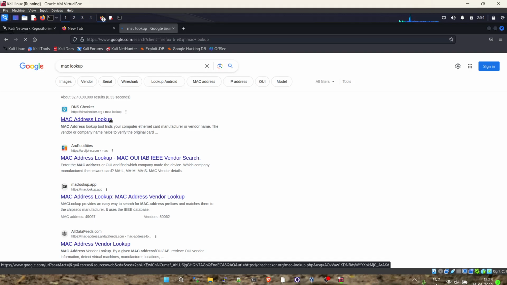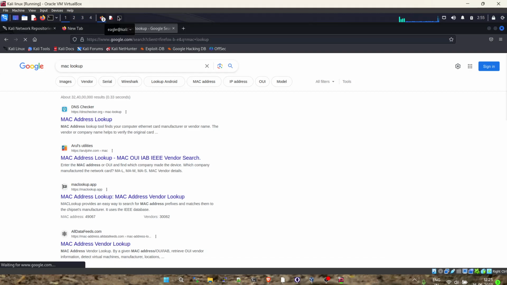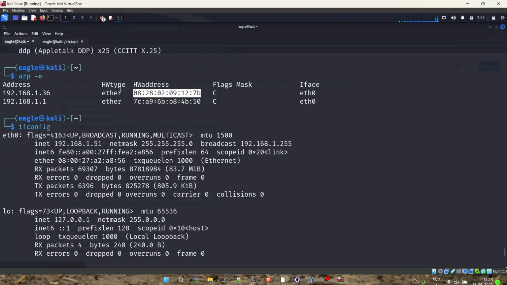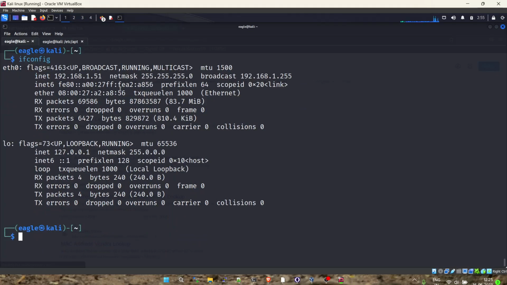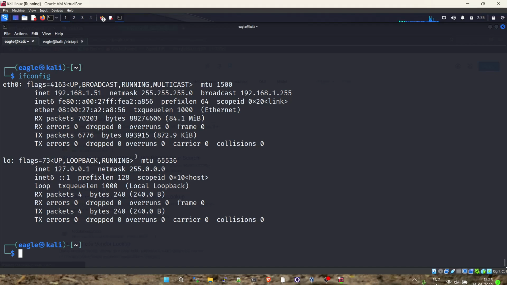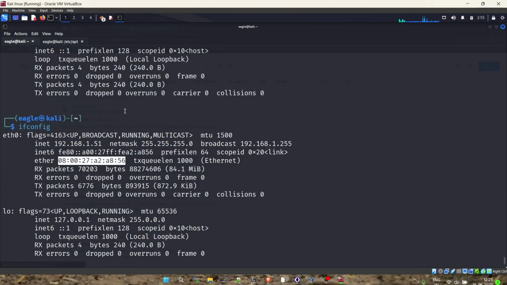If I turn off my system, some other person might get the same IP, but the MAC address will be a physically burned address on my system. So if I want to check my MAC, if I say ifconfig, it will give MAC address information as well. Where is this MAC address? Okay, I think that is my own MAC address, man.